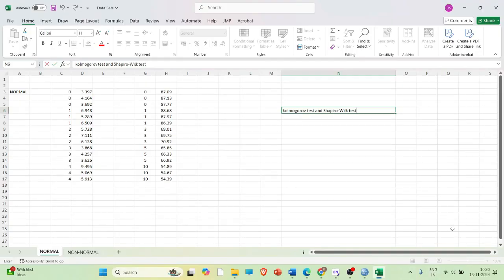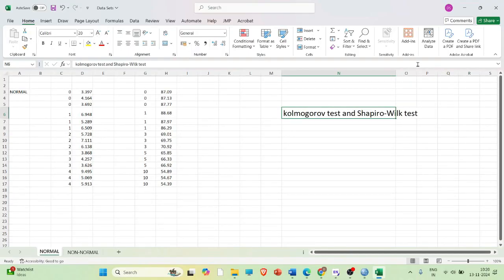Increase the size. Yes. Just check the spelling once, sometimes I may be wrong with the spelling.